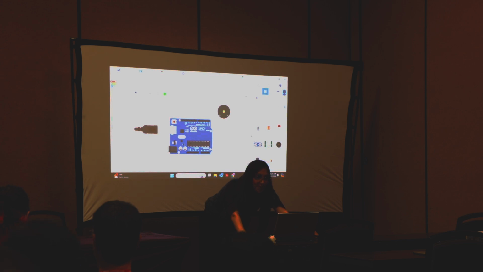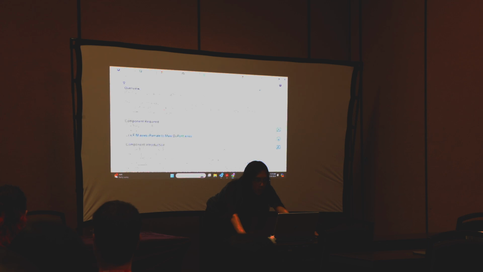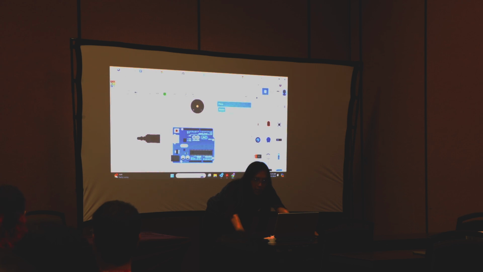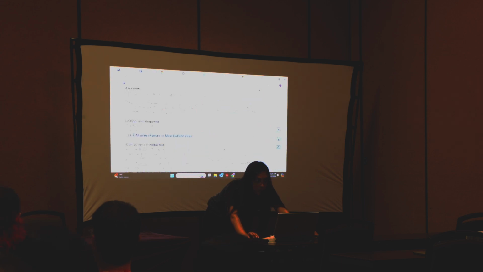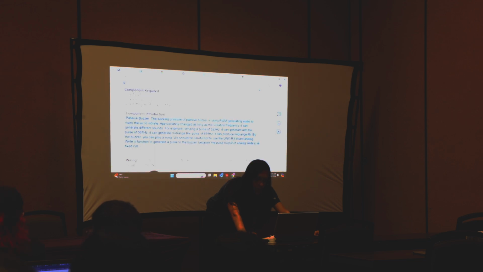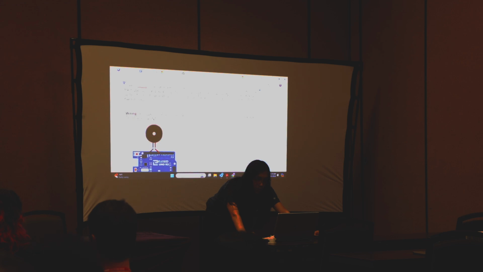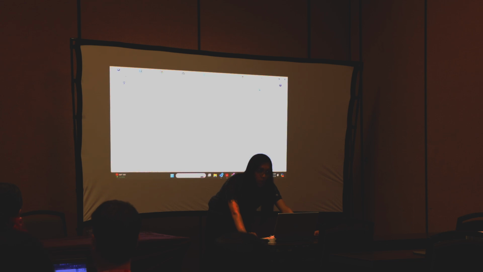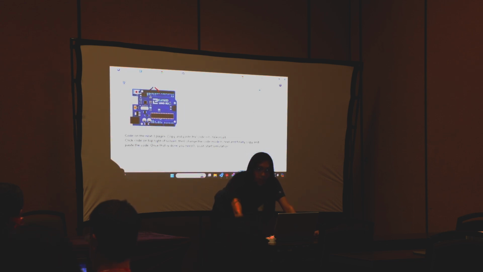Are we going too fast? No. And then you're going to need 2 female-male wires. And those, you don't need to pull out from here because they're created automatically. Once you click and then drag over to here, they create the wires for you. So I'm not going to pull those out, but I would do this for the physical lesson, where the kids would actually pull the stuff out of their little boxes. This goes over what the PSO buzzer, the passive buzzer, is, and then it has the wiring diagram, which shows the kids how they would wire it. Then I have the code already copied and pasted so that all they have to do is copy and paste it into either Tinkercad or the Arduino IDE, depending on whether you're doing it in real life.